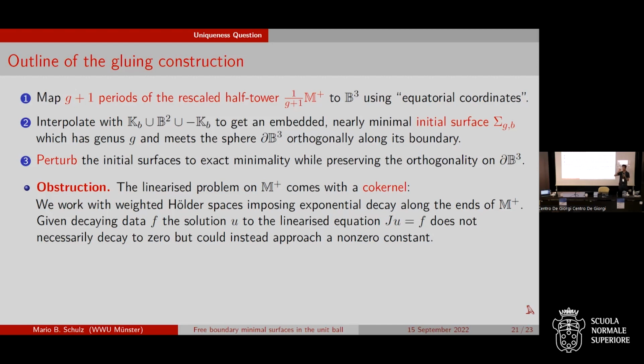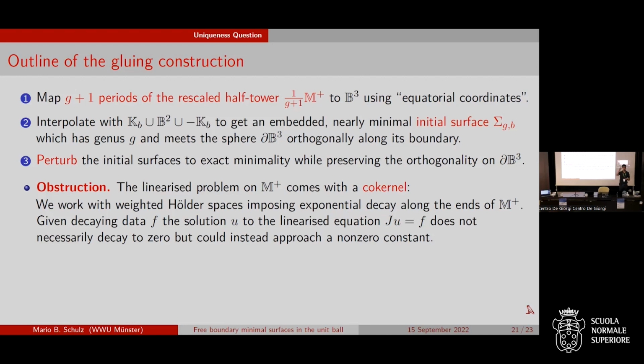But we're trying to solve that on each piece individually as a first step. On the cardinoidal piece, on the disk, on the Scherk piece. On the cardinoidal piece and the disk, it's not a problem. But the Scherk piece has these asymptotic planes, right? It's non-compact in some sense. As a model piece, it has these asymptotic planes. So we have to use function spaces which impose a decay, like an exponential decay along these wings of the Scherk surface. And now, even if you prescribe data F which has the decay along the wings, the solution does not necessarily share that decay.